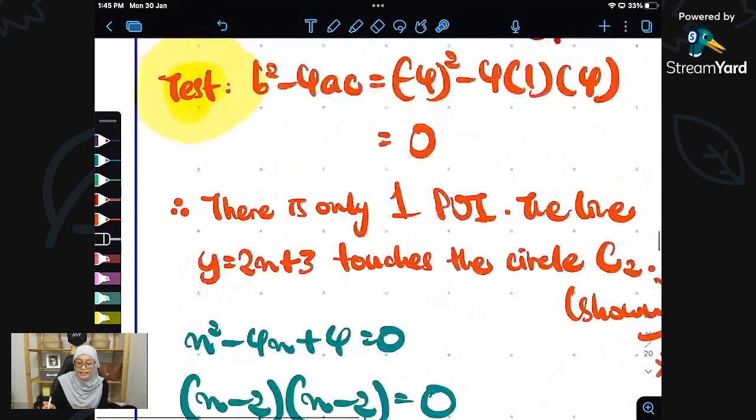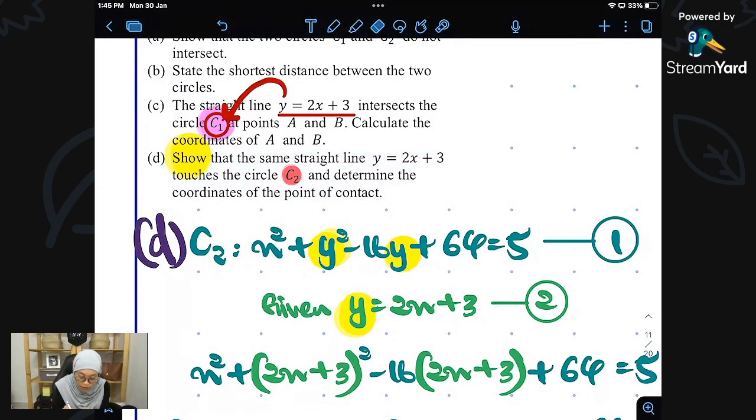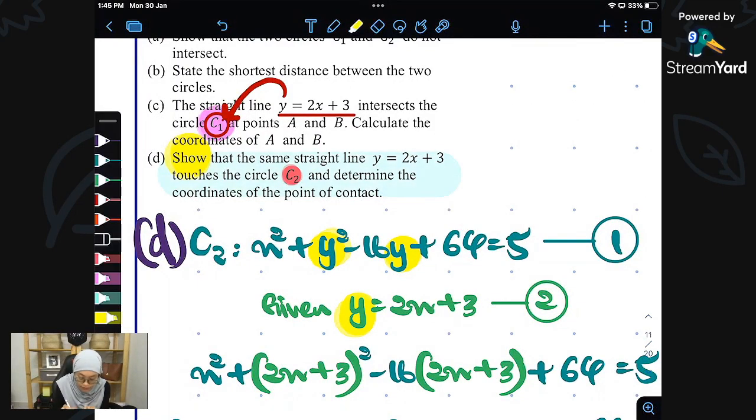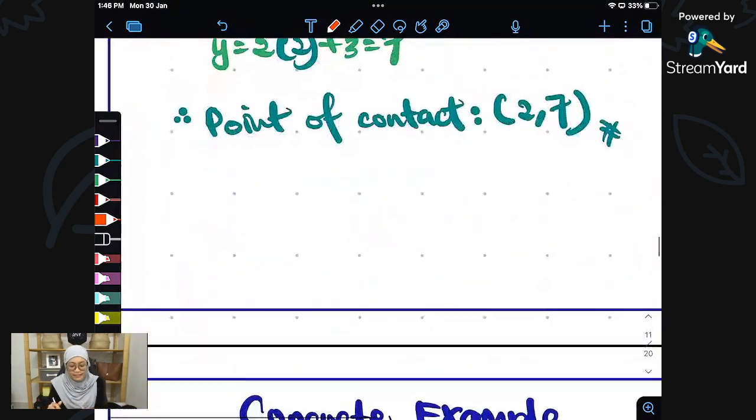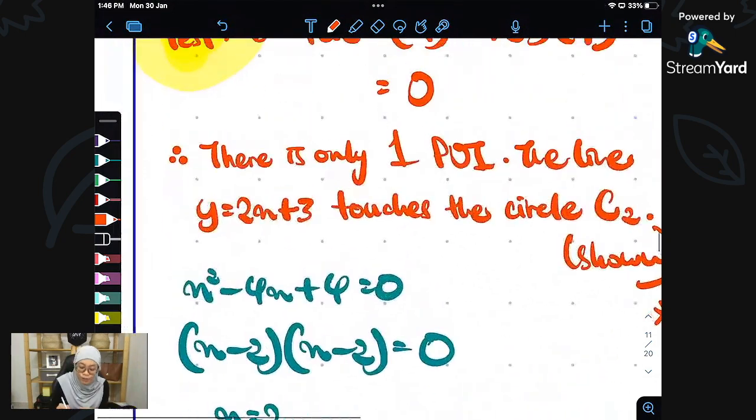Okay, tadi kan saya kata tentang coordinates kan, tapi bila saya tengok soalan ni kan, dia ada S juga. Oh god, hang on. Dia ada perkataan S ni juga, coordinates. So sometimes they want to test you lah. The word S doesn't mean that there will be two coordinates. Tak. Kadang-kadang mungkin dia nak menguji sama ada you tahu ataupun tidak. Menggunakan konsep maths. Alright? So be careful there lah. Sometimes it give you hint, sometimes it doesn't give you hint. So in this case, apa-apa pun hanya test lah.